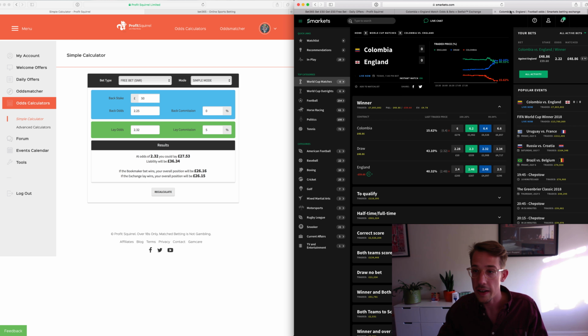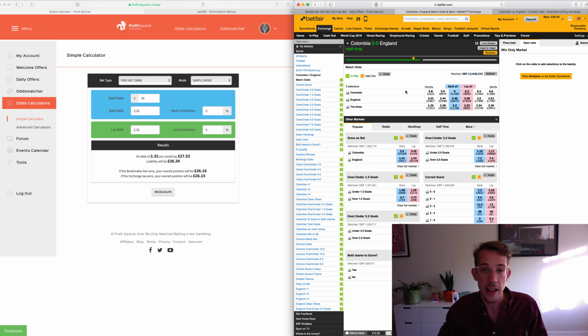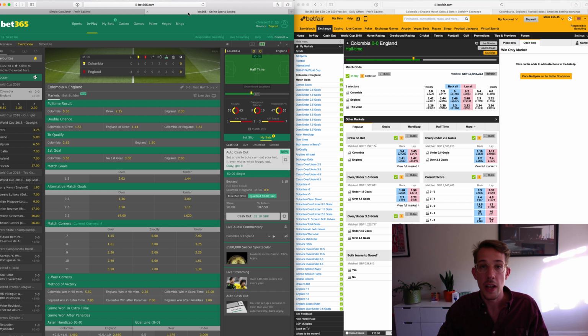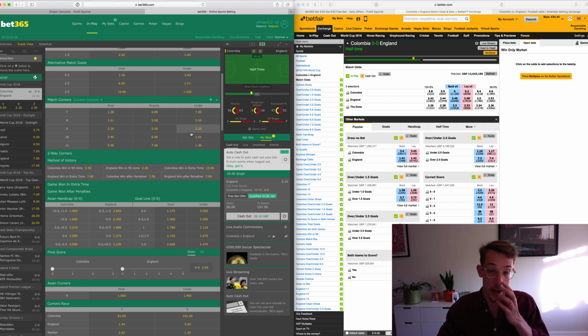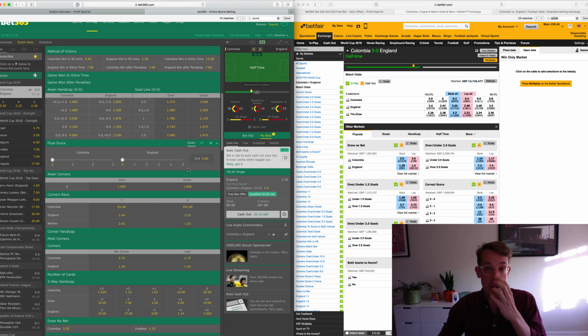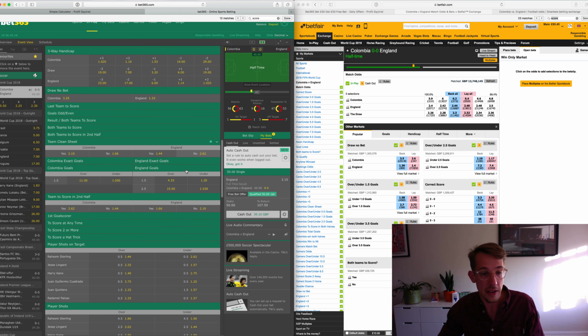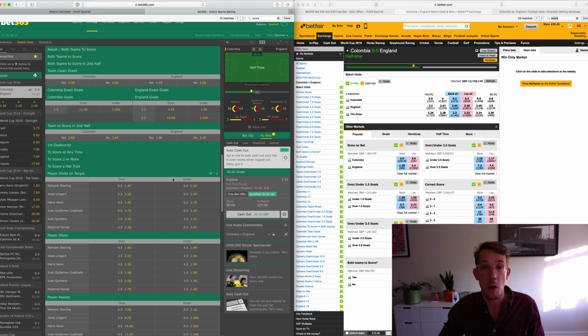That's not too bad. Let's see what we've got on Smarkets if I refresh that. The draw 2.32, exactly the same. So not bad, not much better. What you can often find good in-play odds on are the correct score, or the next goal scorer, or in a market like this where at the moment it's 0-0 between Colombia and England, the first goal scorer. So what you want to be doing here is checking out a few more of the popular markets, seeing what you're happy with, seeing where they line up. You're going to make a profit anyway. It's just more about seeing what the best profit is that you can make.